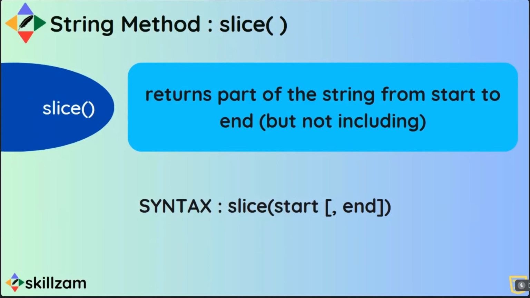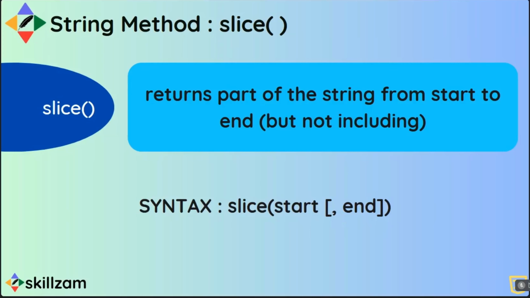So let's talk about what this slice is. The slice string method returns the part of the string from start to end, but end is not included. So what does this mean? We'll see that with a good example, but for now, understand the syntax. It is a method. It has two parameters. One is entered inside the square brackets, which says this is optional. Start is mandatory, but end is optional. So you have two parameters, start, comma, end. You can give both parameters, or you can just specify the start. Now, what is the start and how do we specify this?